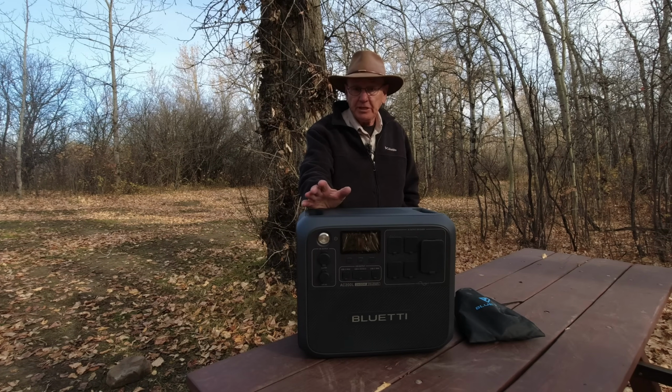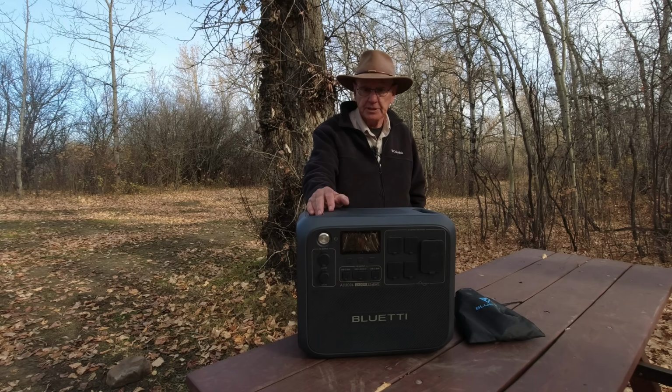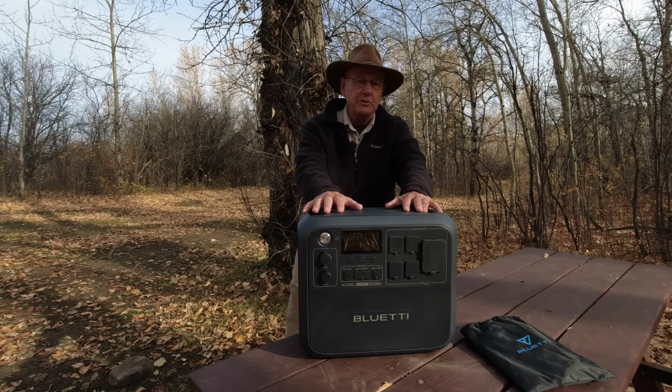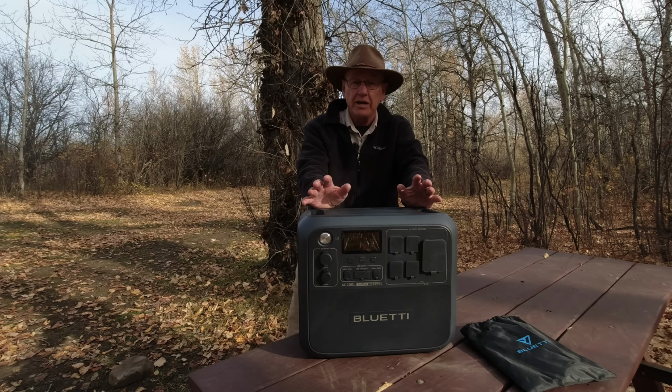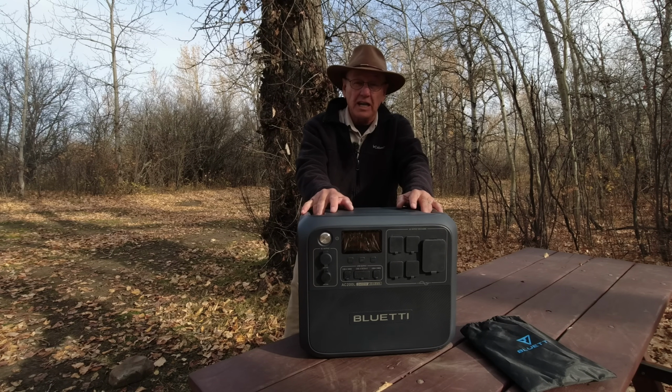And it accepts the B210, the B230, and the B300 expandable batteries. This is 2048 watt hours, but you can expand it up to a whopping 8192 watt hours for your home for power outages. That's going to run your home for quite a little while. It'll run your refrigerator. It'll even run your gas furnace. It'll run a lot of things. You're set. But this is a travel channel, an RV channel. So we're going to keep it to that.